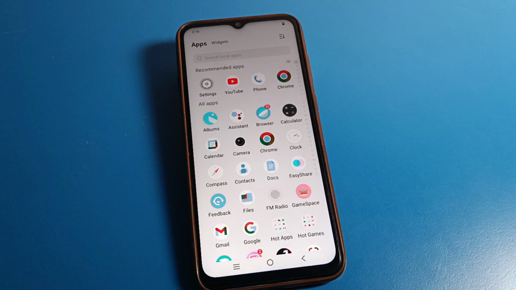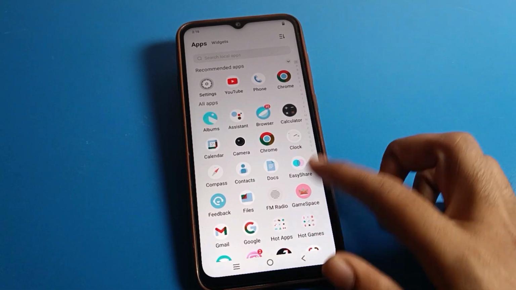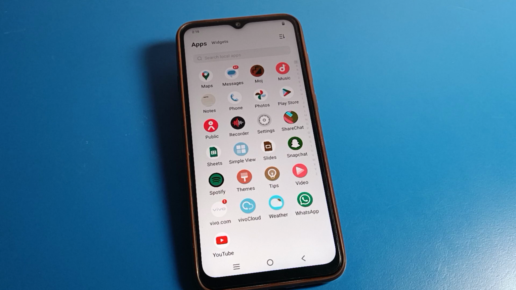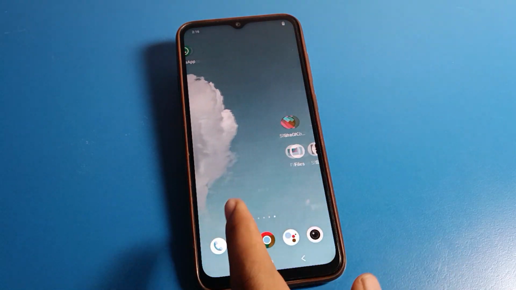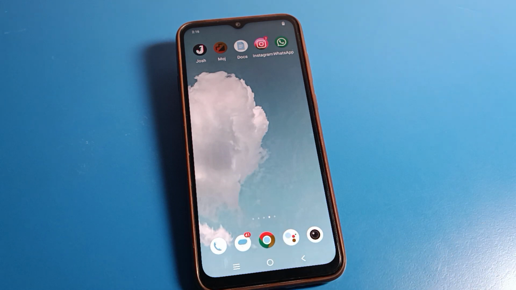Today friends we are going to talk about Vivo phone settings, and I am going to show you how to fix the color correction problem on a Vivo mobile. Friends, if you want to fix your phone color correction problem, so how to fix color correction, today friends we will talk about in this video.